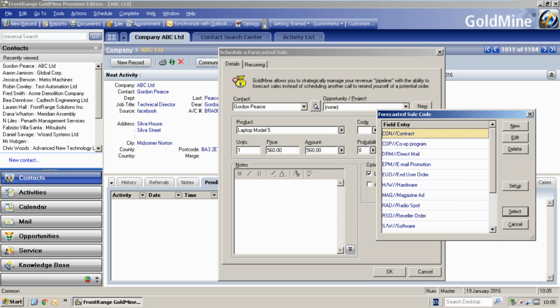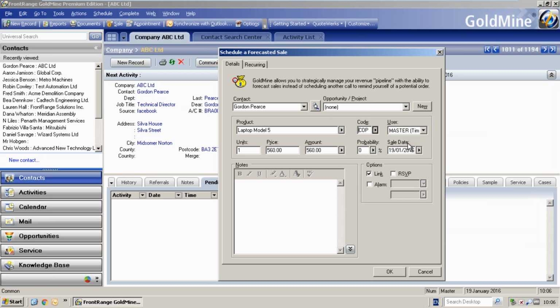Now these codes appear in many places in GoldMine, typically in activities generally. And this allows you, when you come on to analyzing your sales or reporting on your sales or maybe prioritizing your sales, and the way you view all of your sales in the system, shortly I'll show you how you can see all of the sales on the go right now. This is a way of drilling down and categorizing what type of sale this is. So if you have different product groups in your company, or different types of products, this would be an ideal way of doing that. So you pop in that little code there.